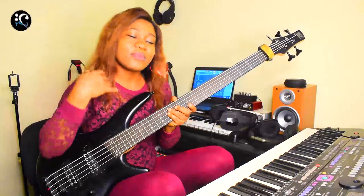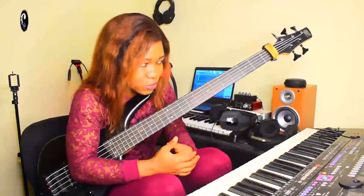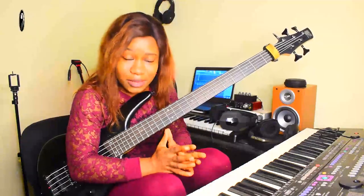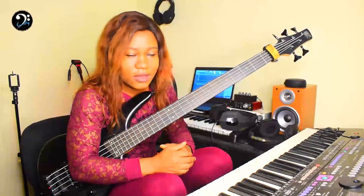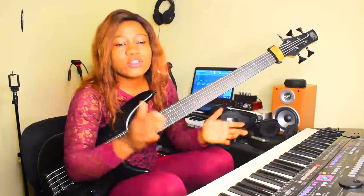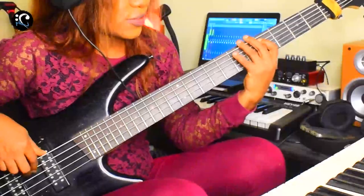I'm going to show you everything he did, and try as much as possible to break it down for you. It's very, very simple, including some of the movement he did, like the passing notes or licks. So get your bass, let's get started. Guys, the key of the song is A major. You need to pay close attention.